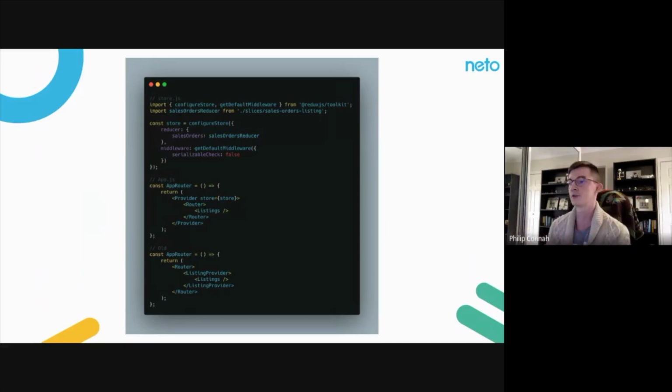But here's examples of how you connect, I guess, your whole application to the provider. In the bottom one, we have the app router, where we just wrapped our listing page in a listing provider, and that's where we set up the initial state. We do some fetches, and then we put a context provider wrapping around the children.